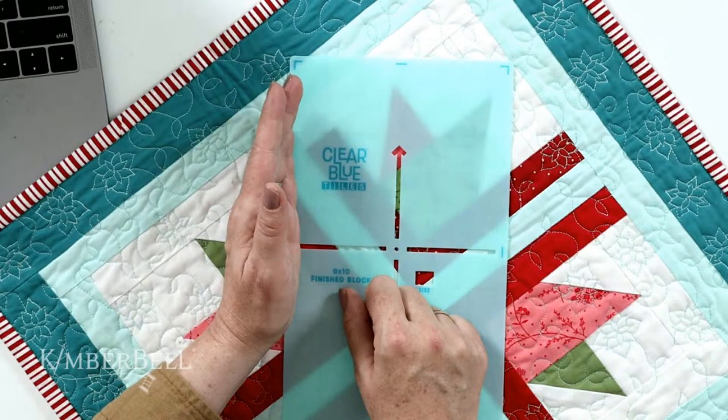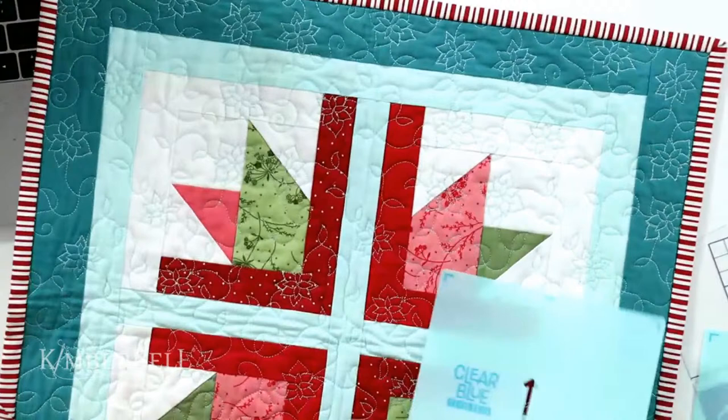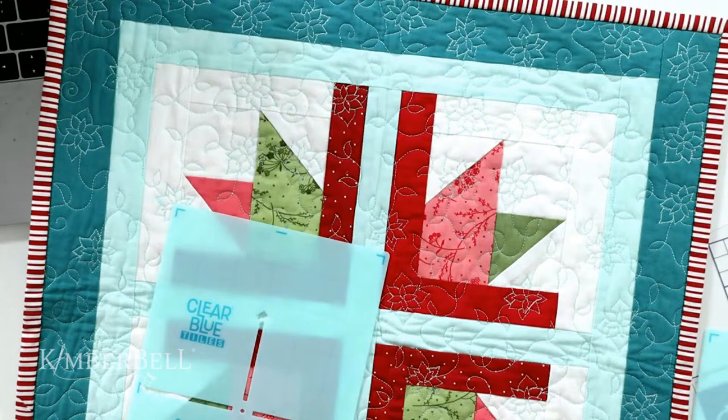I could place it like this. I could stamp literally all over the place. And that was where my quilting will land. Oh, don't you love it?